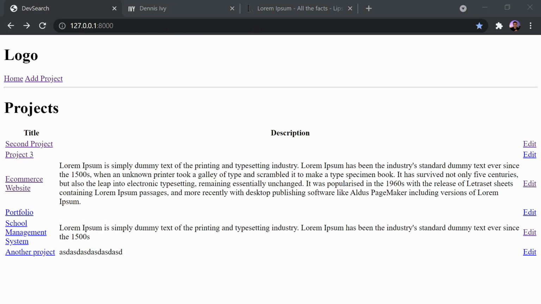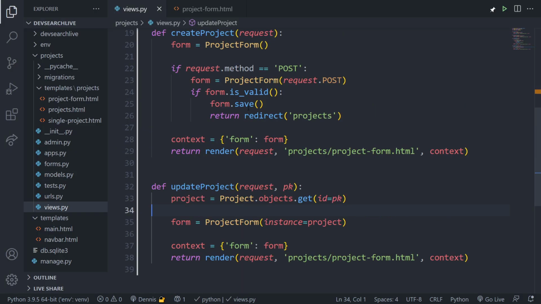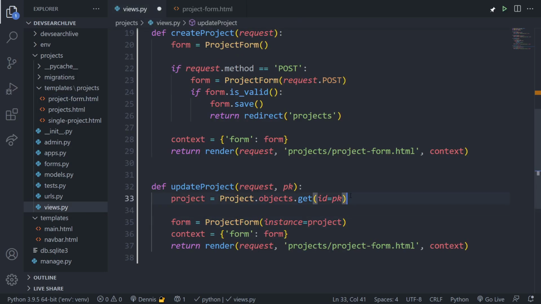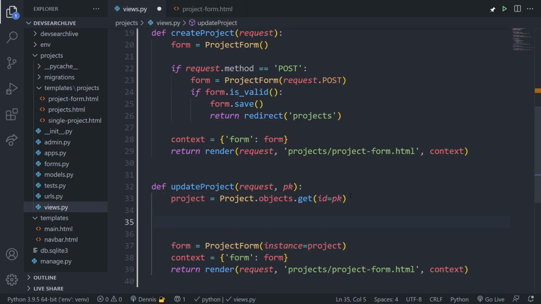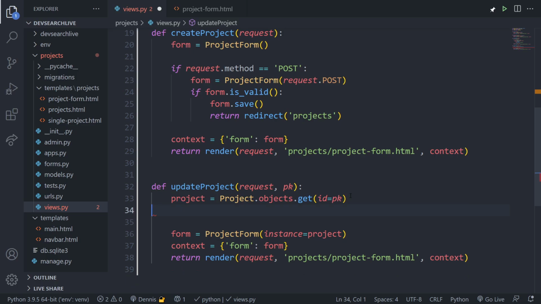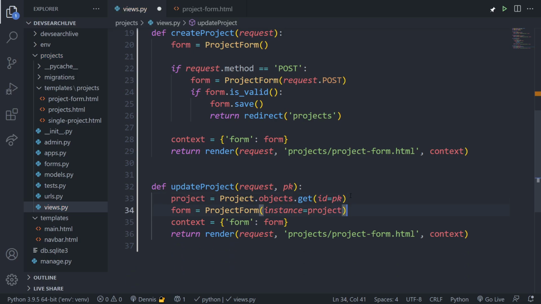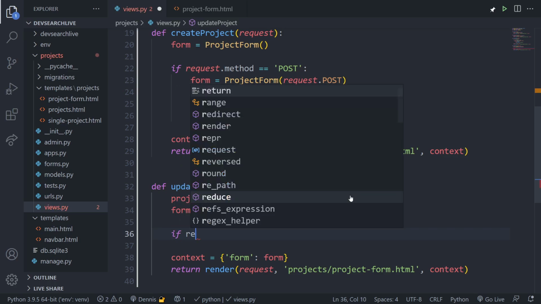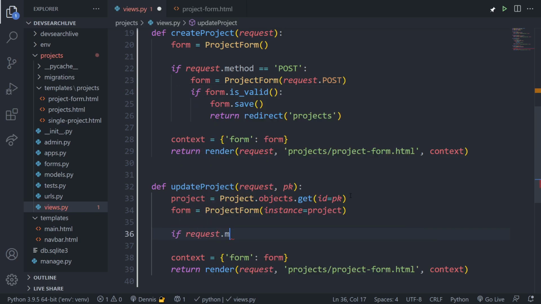So to actually submit this information, it's going to look a lot like create, but we have to modify one little thing in here. So at this point, the template is the same. We're still sending the post data with the CSRF token, and we can just go ahead and do if, here, let's actually put this below the original form here. So we want to check the post method. So we'll say if request dot method is equal to post, then let's go ahead and process this form.